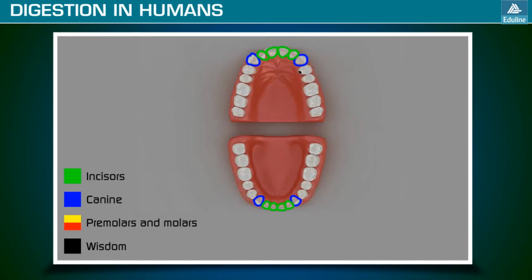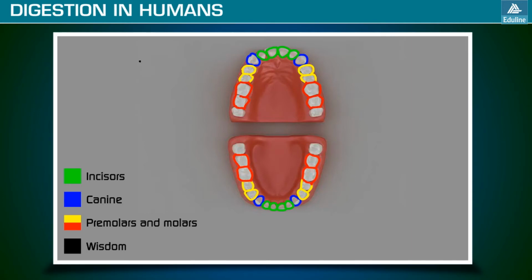Premolars. There are 2 premolars on each side of each jaw. Premolars help in crushing and grinding the food. There are total 8 premolar teeth in an adult human. Molars. There are 2 molars on both sides in both the jaws. They have almost a flat surface with small projections. These teeth are meant for fine grinding of food. There are total 12 molar teeth including the wisdom teeth in an adult human. The 4 molar teeth are also called wisdom teeth.